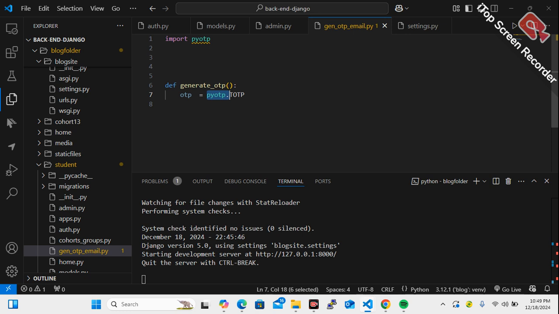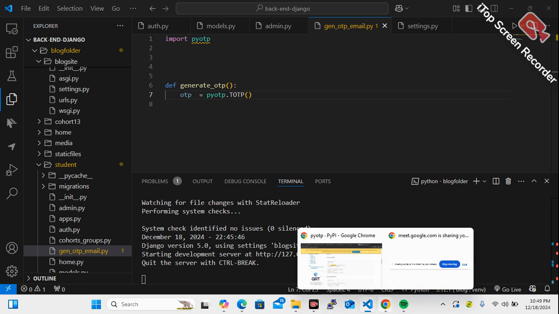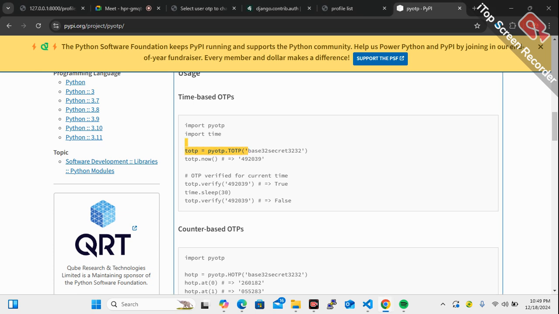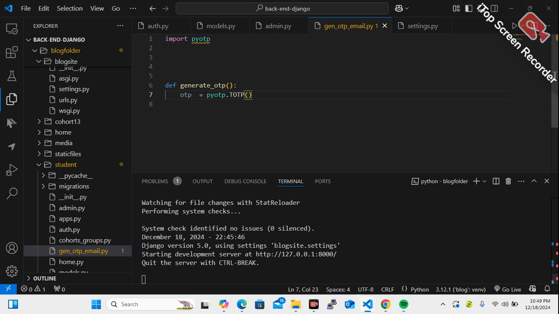Now what we are going to do here is that inside this class or instance, we are going to call this particular function. So let's copy it. What's actually happening here is that this has a random function that will generate a random code for us.